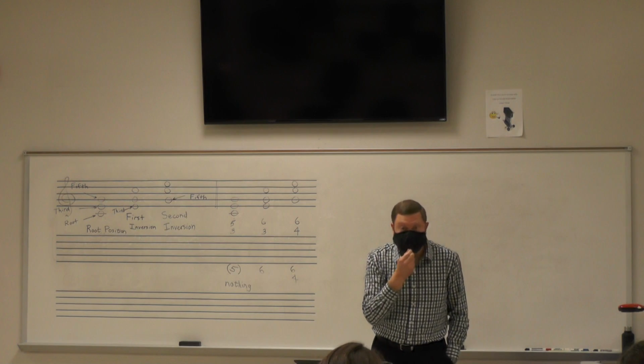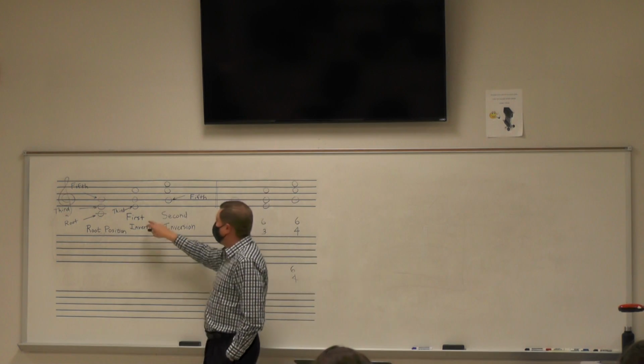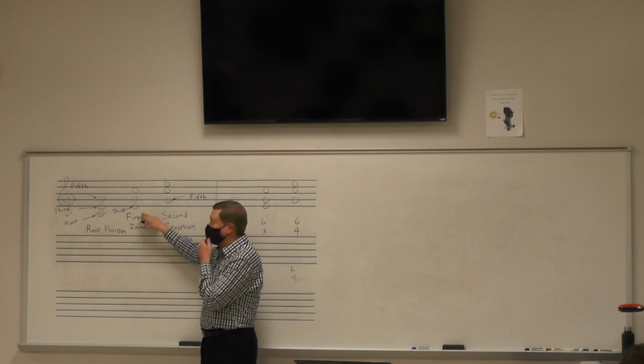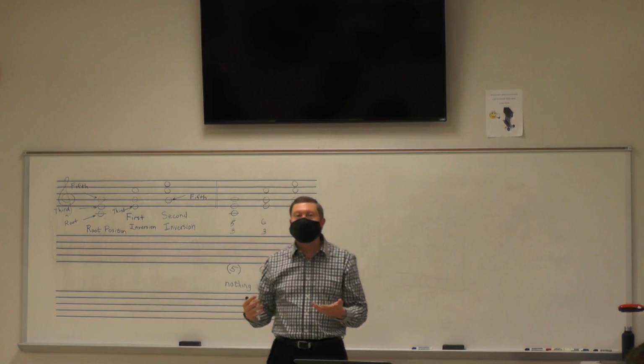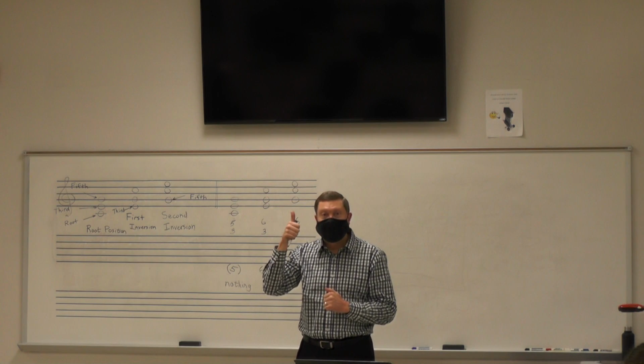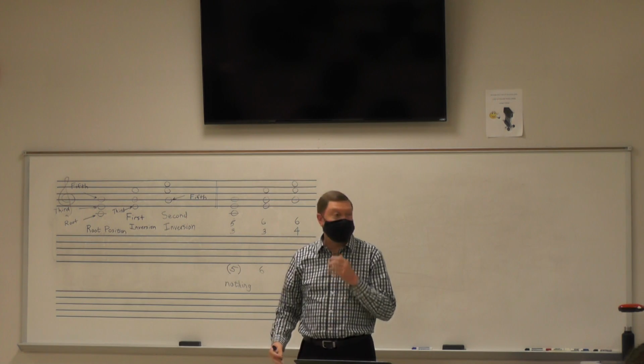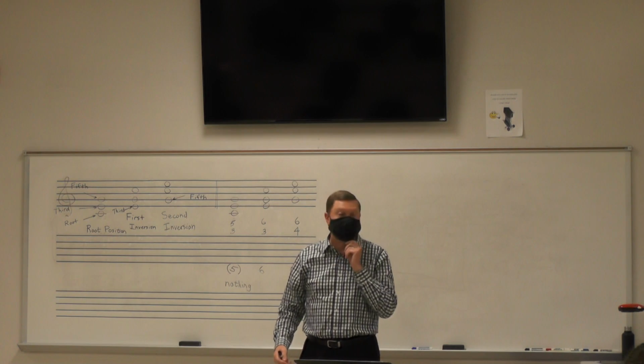A 6. It's a 6. So whenever a triad is in first inversion, the bottom note is not the root, it's the third of the chord, but you can always tell where the root will be. You just go up a sixth, and you'll know what the root is of that chord. That's another way to find out some information that is very helpful.